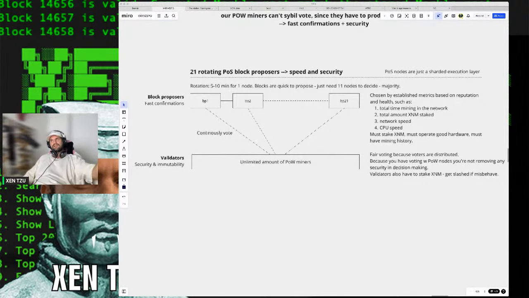The proof of work miners, who are the validators, also have to stake XNM, and they also get slashed if they misbehave. So that's why it's a mix of proof of work and proof of stake on those miners. You're producing, you have to stake, and you can get slashed.